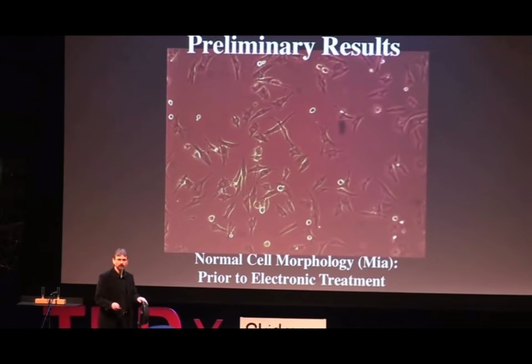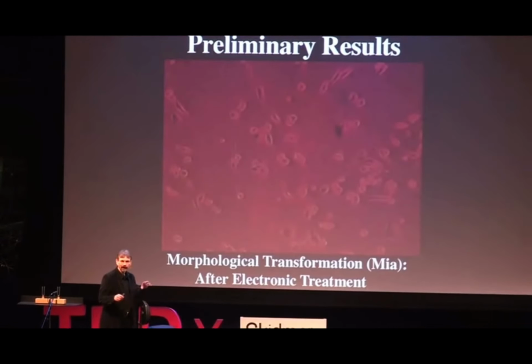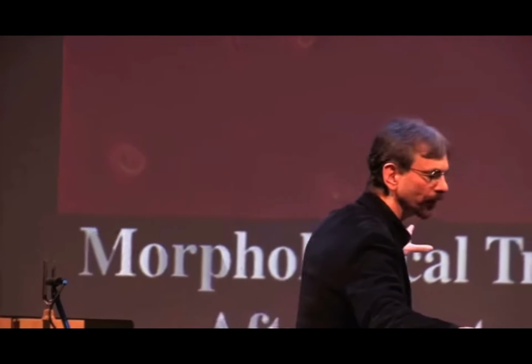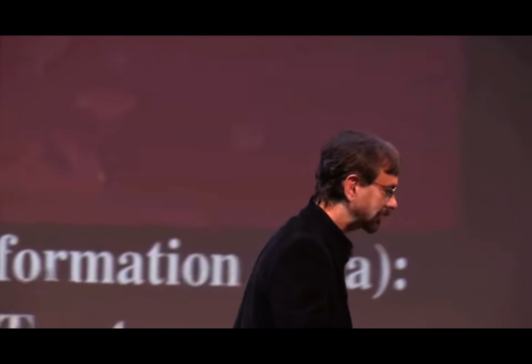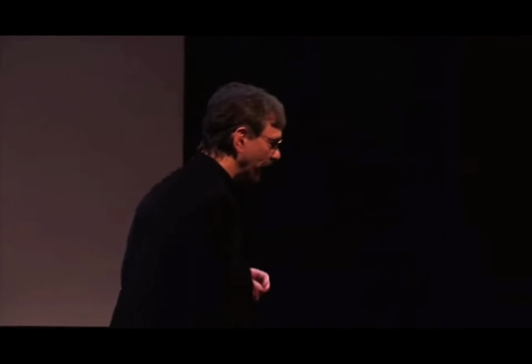After we treat these cells, they change their shape and size, and they begin to grow long, rope-like structures out the sides. They look something like antennas. I call them bioantennas, for biological antennas. It's as if the cancer cells are trying to tune in to our signal. It also turns out this is the beginning of a process of destruction for cancer cells. We now know that cancer is vulnerable between the frequencies of 100,000 hertz and 300,000 hertz.